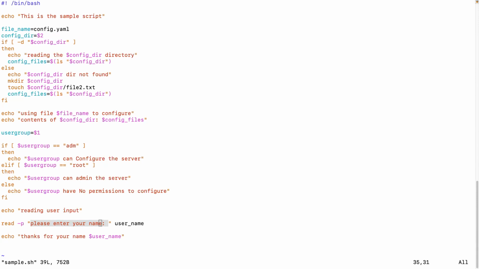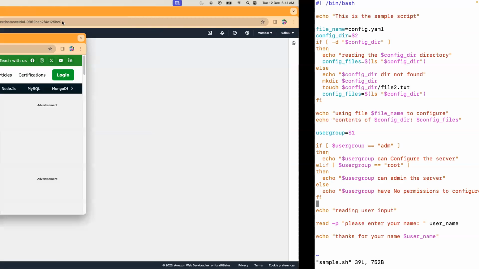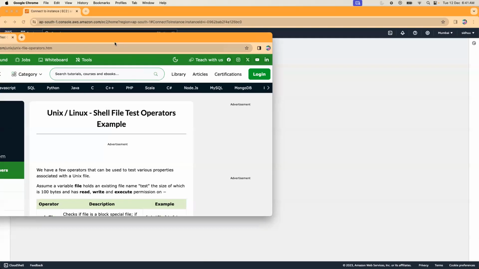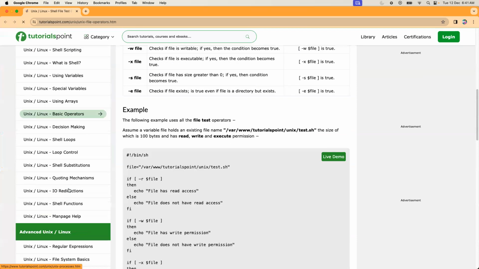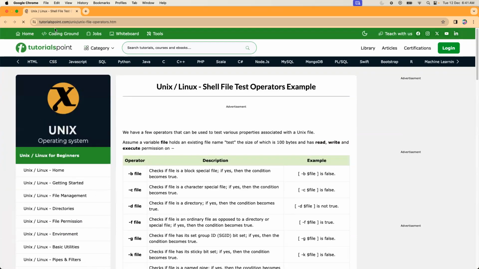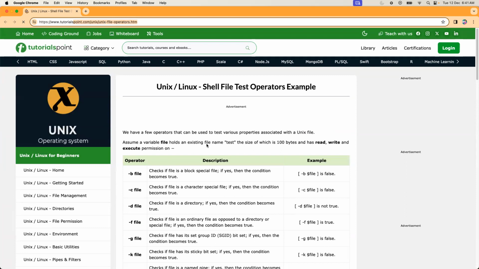File operators. I'll show you one after the other. See here, there are so many tutorials over the internet to learn shell scripting. Like I told you, every day you spend some 10 minutes for Linux, 5 minutes for Linux commands, 5 minutes for shell scripting. You can dedicate time that way, and you don't need to learn all of this. But here is a good reference to refer to whenever you need something.